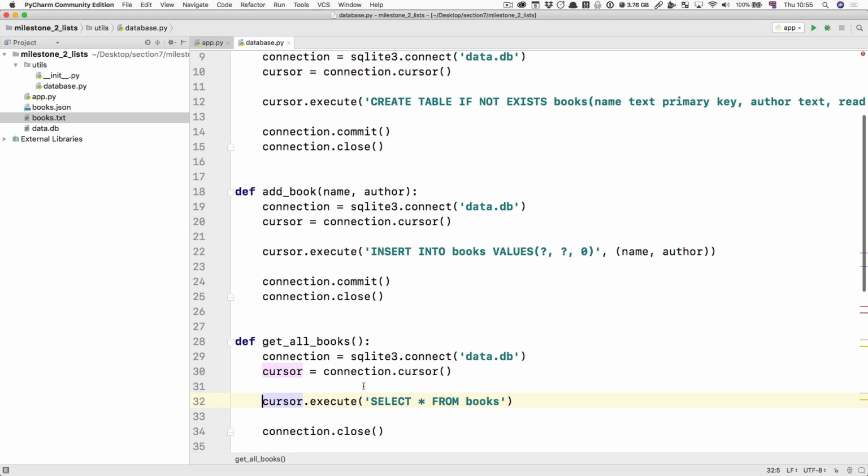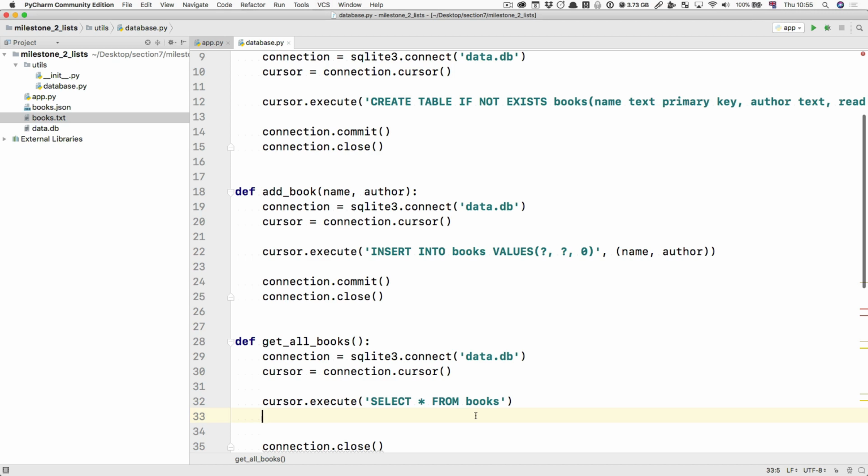And here is the exciting part or the interesting part about cursors. Remember what I explained about cursors, that they are a pointer. When you make a select statement that starts at the very top of your table and then moves over to the next row when you ask for the next row, and then goes over to the following one, and so forth until you get to the end of the table. Well, now that we've executed a query with a select, the cursor is at the top of the results returned. And we want to go down one by one all of the rows until we reach the end of the table, so that we get all of our rows back.